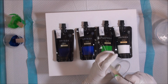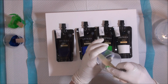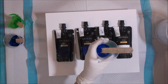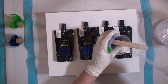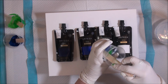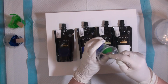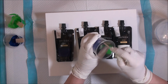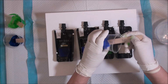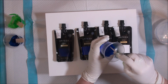Now all these cups and these wooden sticks, don't throw them away when you've finished, they will wash and you will be able to use them again, and so save yourself just a little bit of your money. So we'll add this a little bit at a time, because if you add too much it makes your paint go all clumpy. So we're just going to mix it a little bit until we get a nice consistency with the paint. So now once it's mixed, you can see that it just runs off the stick back into the cup, and that's now ready to use.